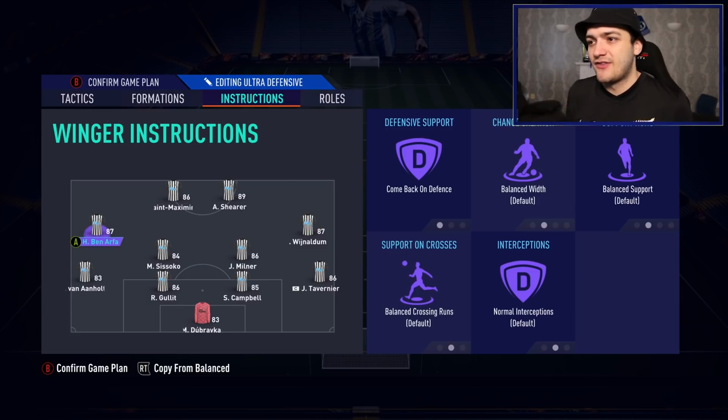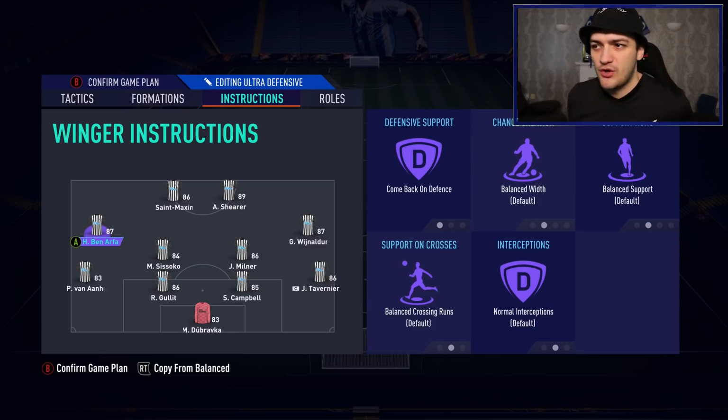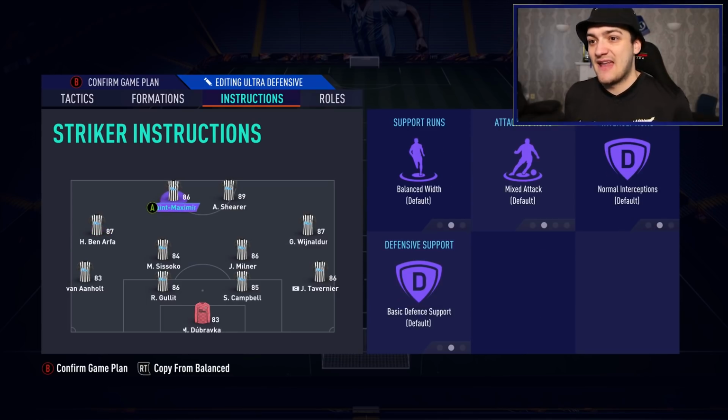Out wide, we've got comeback on defense on both of the wide midfielders, just because they seem to tuck in a tiny bit more, make that middle a bit more narrow. And then up front, nothing again on these, just let them do whatever they want. So that's it if you want to copy them tactics.